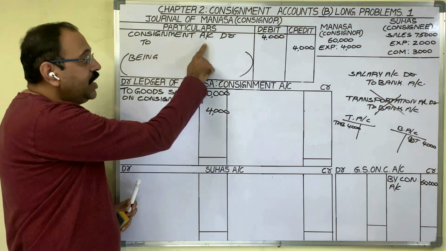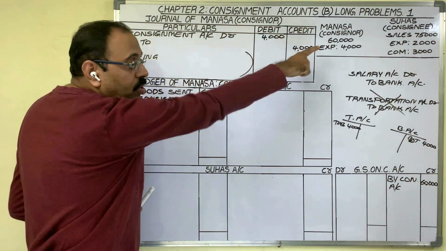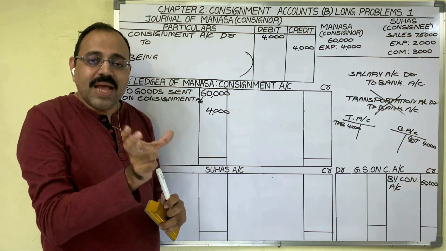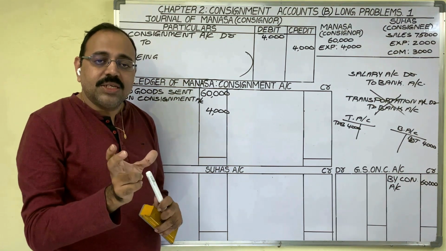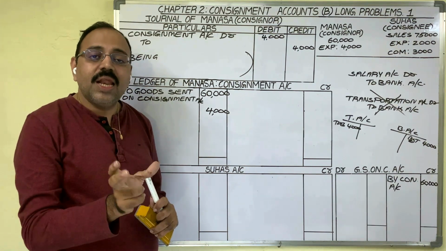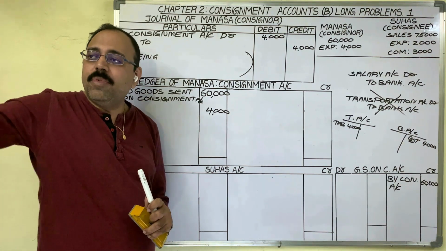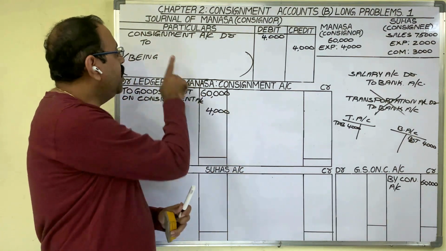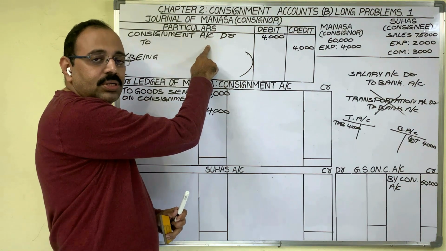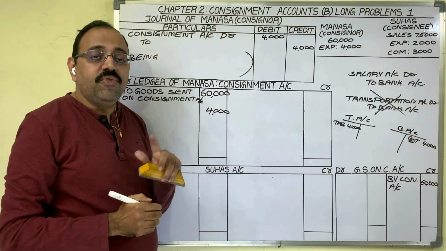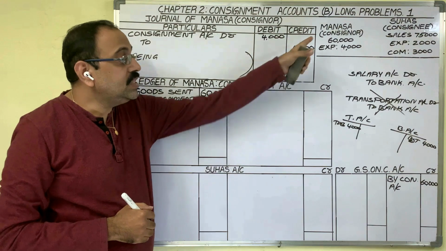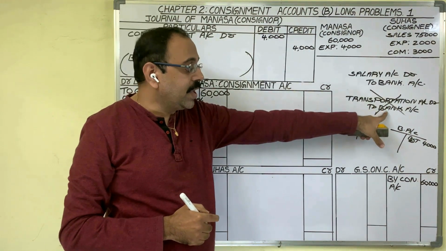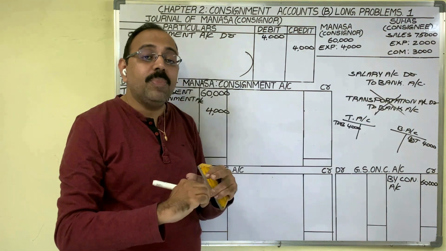And what is to be credited? Suppose we paid this 4,000 rupees transportation cost in cash form. So cash is going from Manasa. Cash is an asset. It is a real account. Real account rule: debit what comes in, credit what goes out. As cash is going, we can credit cash account. Suppose our assumption is we issued a cheque towards this transportation expenditure. Then we should credit bank account because bank becomes a giver.